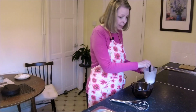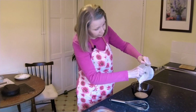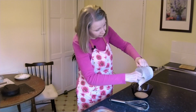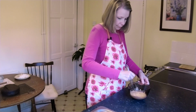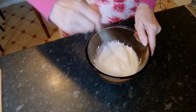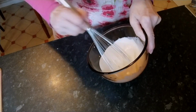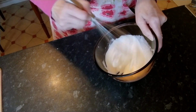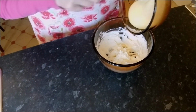So just before the 15 minutes chilling time is up, I'm just going to whip up the other half of the cream. Then just stir in the chilled chocolate cream.